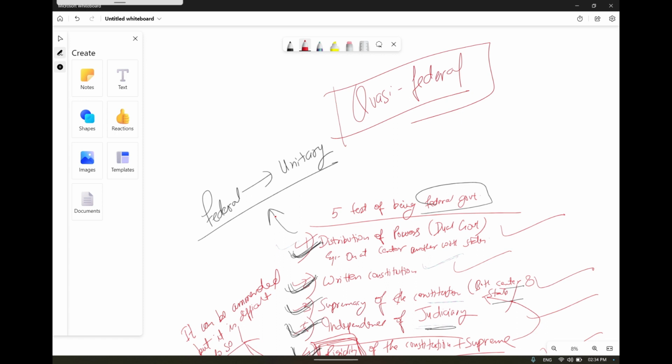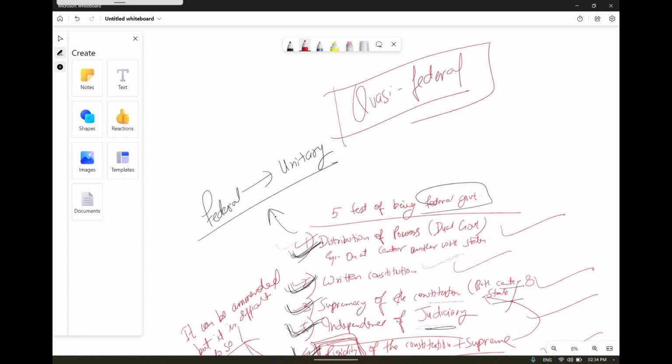So I will just explain quickly. The dual government, the distribution of power, is there. But the central government can dismiss the state government through Article 356, and in abnormal circumstances presidential rule will be there. So the state government works at the mercy of the center. Judiciary is independent, yes, but the problem is that judges of the Supreme Court are appointed by the president itself. So here also some contradiction comes. The transfer of judges from one high court to another also happens through the president.